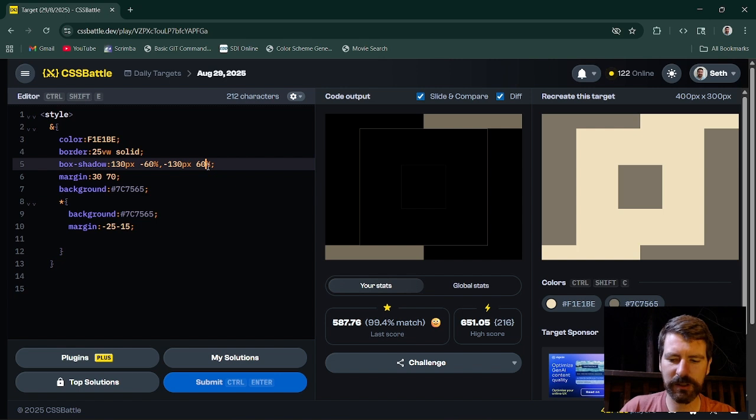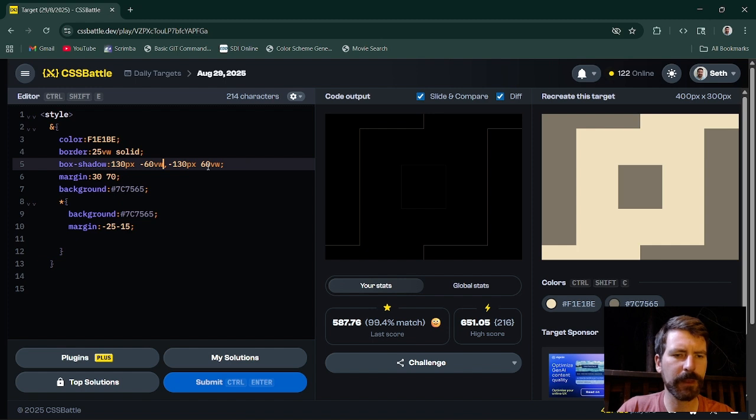60% doesn't work. You have to have a parent to... Wait, what else? What did I... Oh, I see. I broke this one too, so the whole line doesn't work. Okay. You have to have like a parent with an intrinsic size for percent to kind of work. So on the HTML element, that's not going to work too well. 130. I don't think I can do 130. 50.